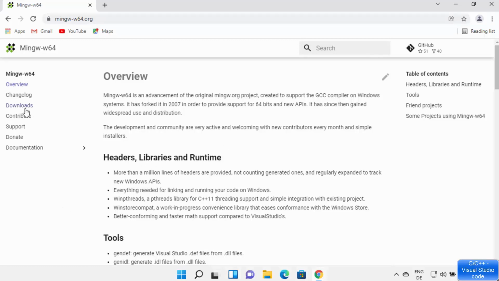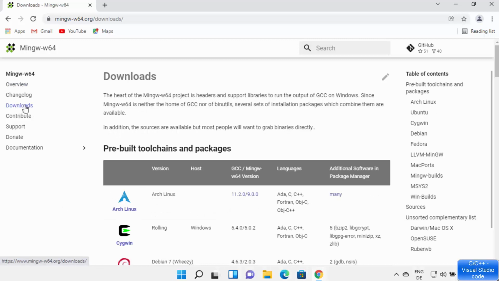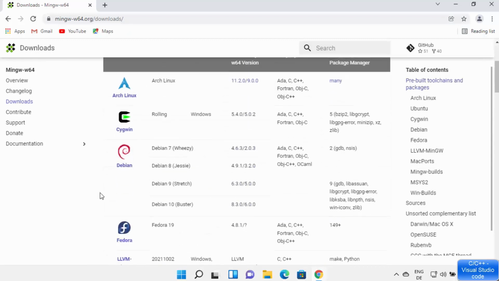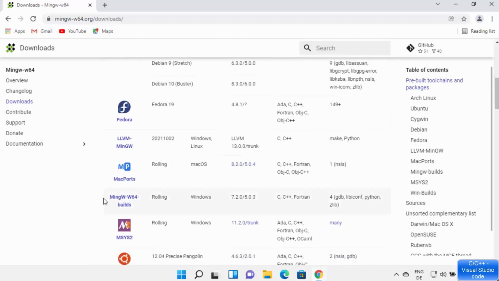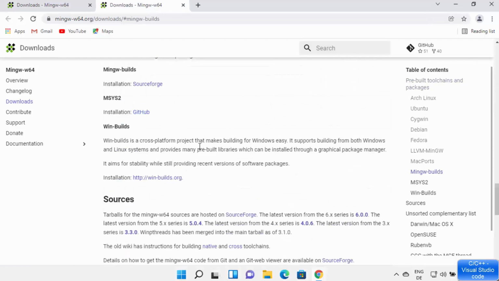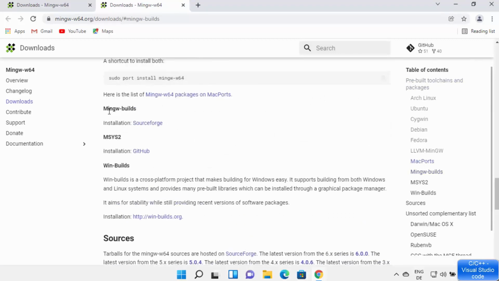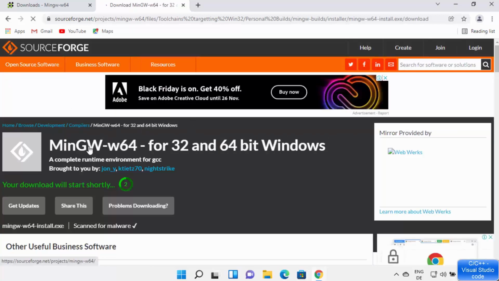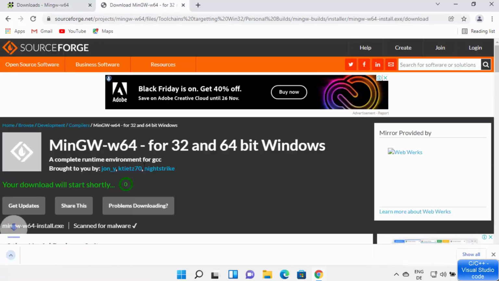And on this website, you can click on the downloads link here. So here you will be able to see all the download links for Mingw for different operating systems. So the one we are looking for is the Windows version. So we are going to click on this link which says Mingw W64 builds. So just click on this link, which is going to open this kind of window again. And from here you can download the Mingw builds from SourceForge. So you need to click on this link now, right? So the SourceForge link was shown directly in the search result, but you need to go through this website in order to come to this website.